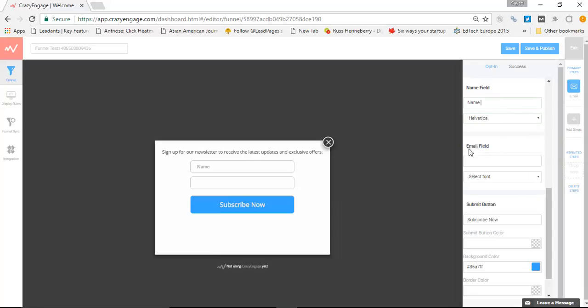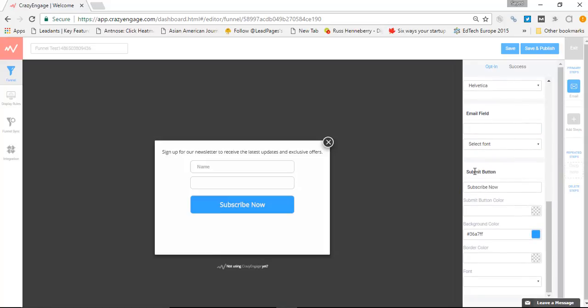Now if you scroll down a little bit more, you'll find the submit button option, which you can edit. I'm talking about this option. Okay, the goal, the CTA, the call to action on your opt-in form. Now let's say you want to change the text on the CTA. So you got to work over here in this box right underneath submit button. Let's say instead of subscribe, you want sign up. Now there you go, it will show up over here.